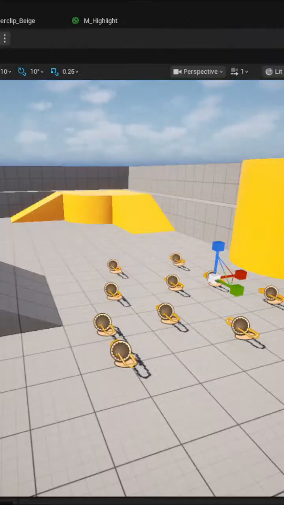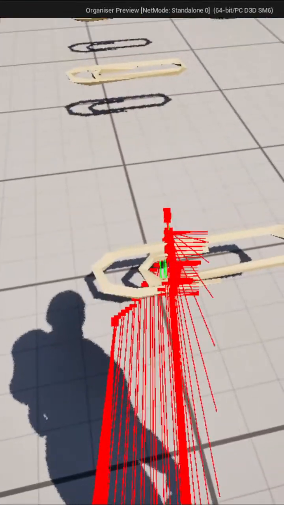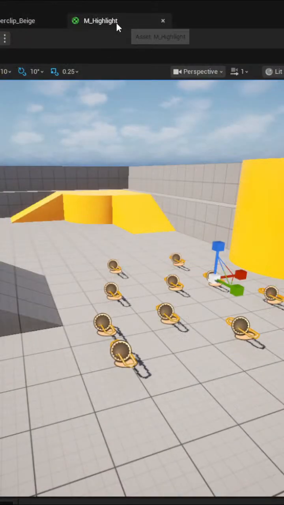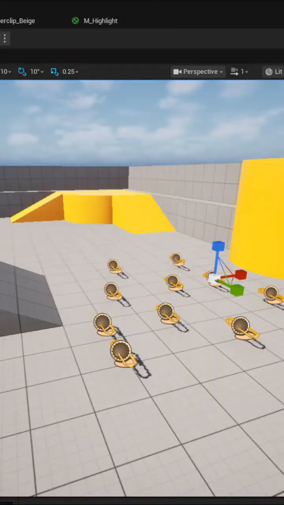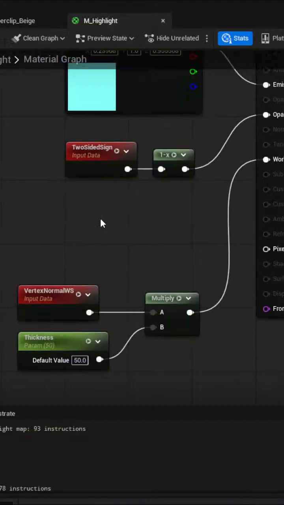I'll make it larger. There shouldn't be. No, it's the exact same.